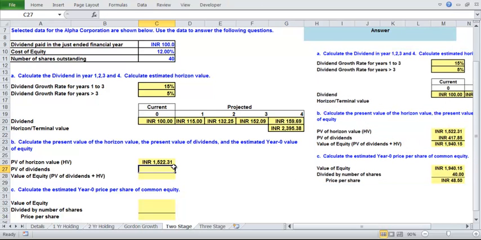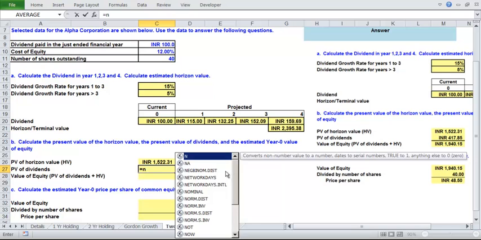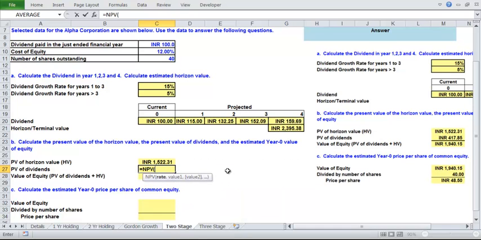But how do we compute the present value of the dividends? For computing the present value of the dividends, we'll use the NPV function. NPV computes net present value, but it can also be used to compute the present value of cash flows. NPV takes the discount rate, which is 12%, comma, then the values, the dividends which you are getting. Please note that the 100 rupees we don't get, so we take 115 onward. And we got the present value of the dividends. It assumes that this 115 is coming at the end of year 1.